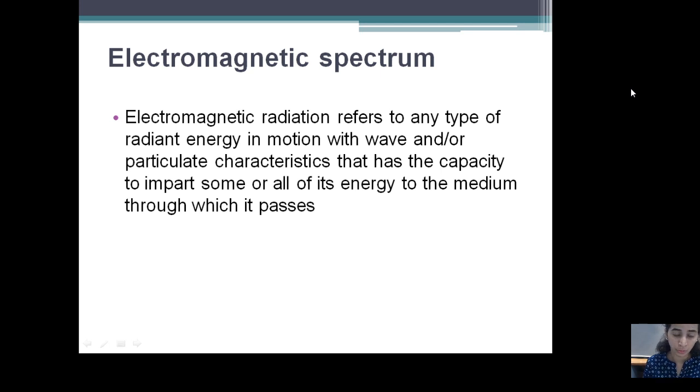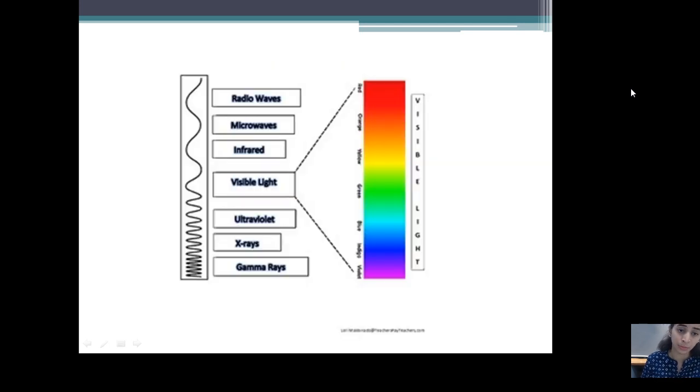So we are all surrounded by different types of electromagnetic spectrum. As we know, we have radio waves, microwaves, infrared waves. We may not even be able to see the waves, but these are all present here. And then we have visible light, UV rays, X-rays, and gamma rays. So the types of rays that are used in radiation therapy are the ones with higher ionizing ability and higher frequency. So we have X-rays and gamma rays, which are used.